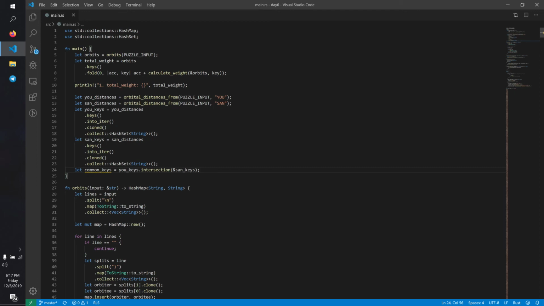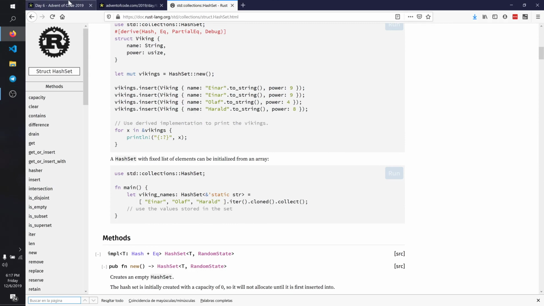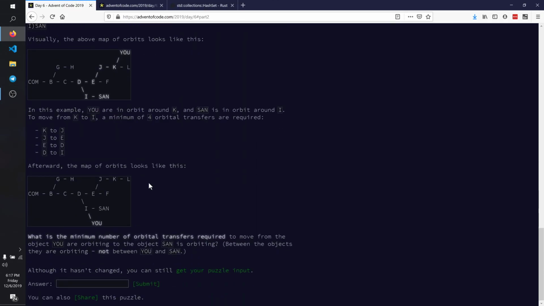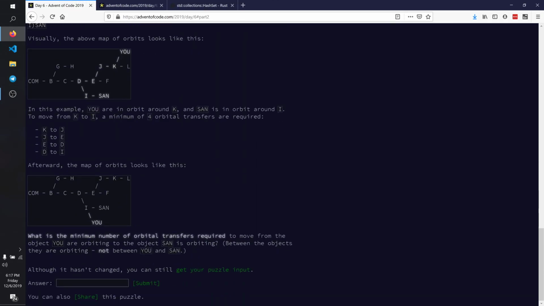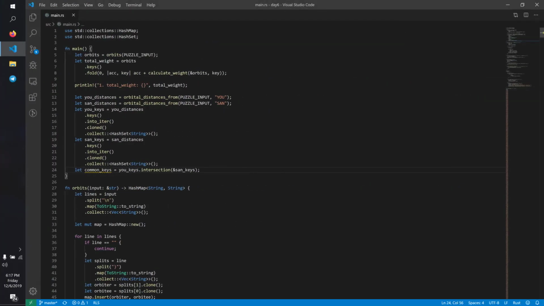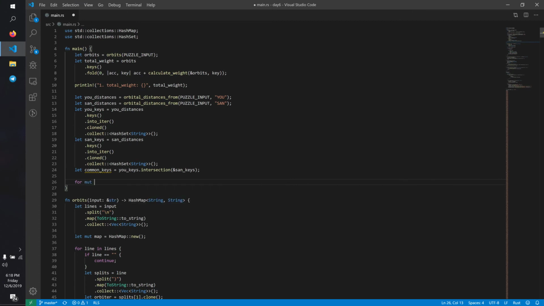Let me check exactly what is the answer I need to give. The minimum number, so only the number I need. Okay, that's easy. For min, I'm gonna put a very big number first.